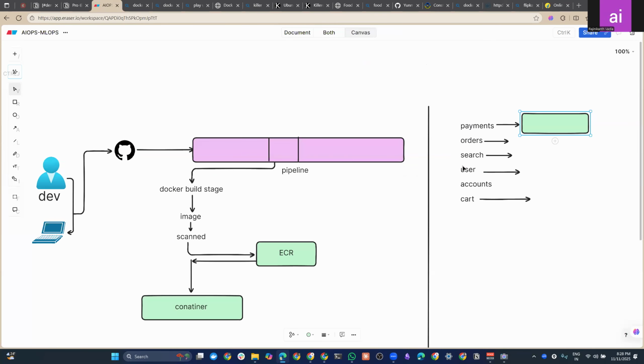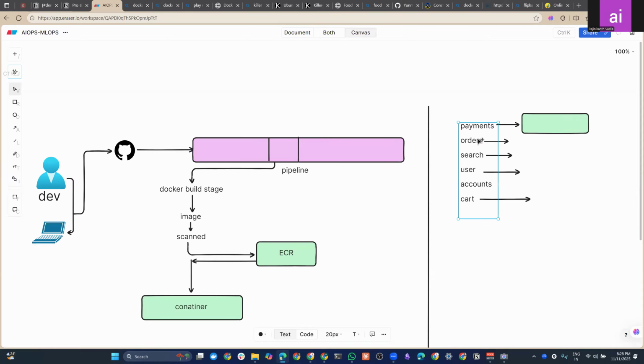So if my developer did some updates in the orders, people who are using the cart and payments can still do so. Because the developer has changed something in orders and I'm deploying it, will payments and other things be affected? No. Orders can be deployed without disturbing other services. So that is microservices that we can maintain in Kubernetes as a containerization technology. We are only dealing with this part.